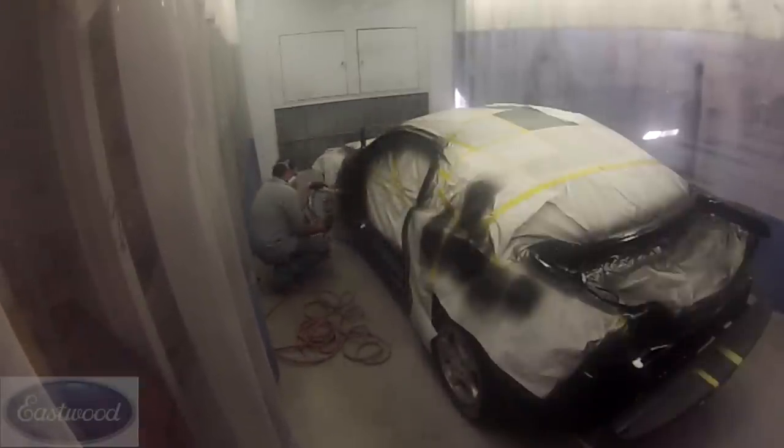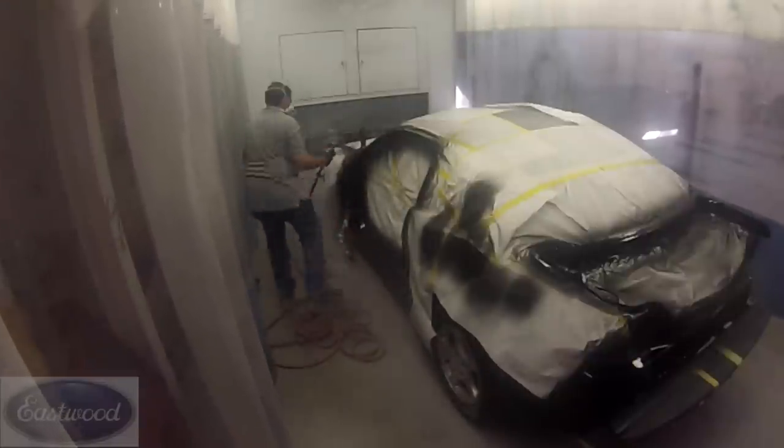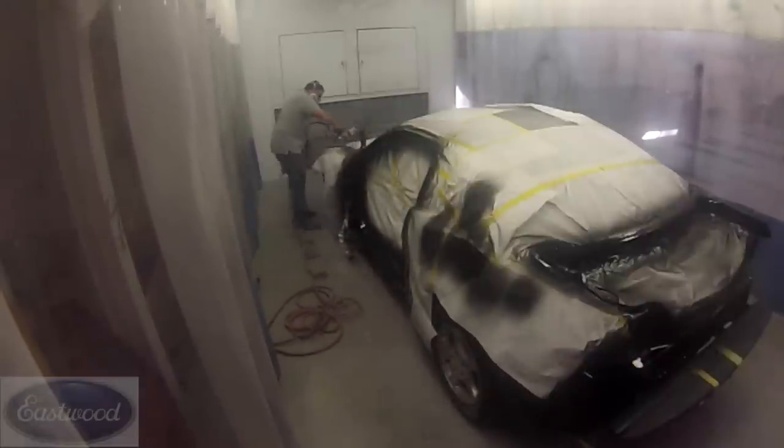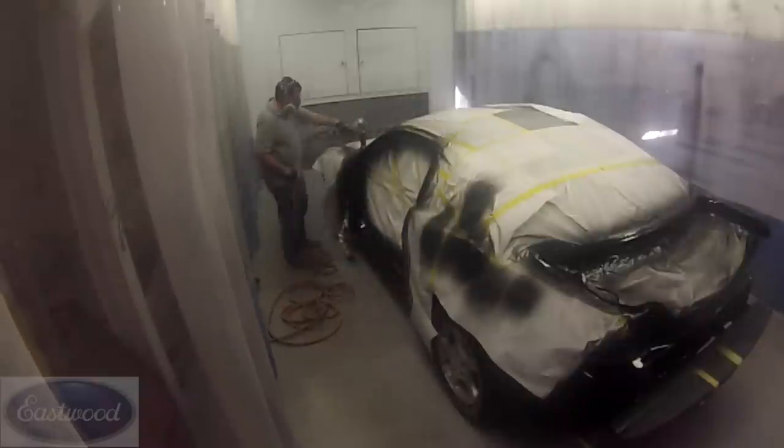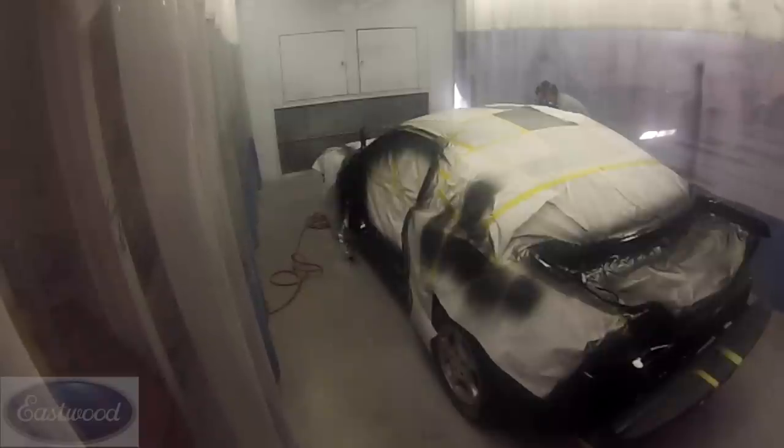And see, another good thing about that foil, I can move it around. I can pick it up, hold it, move it around, and it makes it real convenient for spraying around it. If I give you one tip that's going to save you time, that's probably it: in the right areas, that aluminum foil really works well. If you do a lot of restoration, you got fuel lines, wiring harnesses, that sort of thing, man, it'll really save you a lot of time.